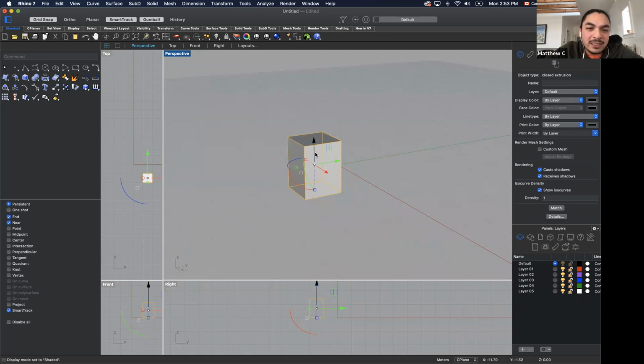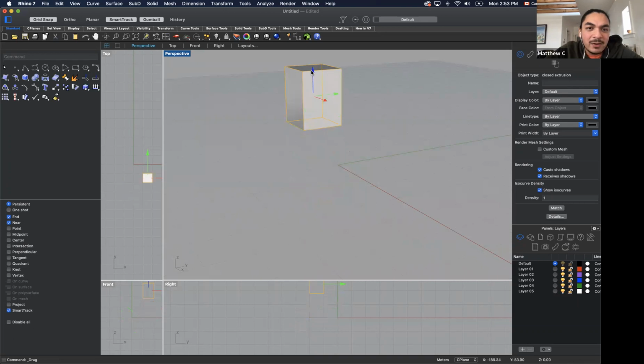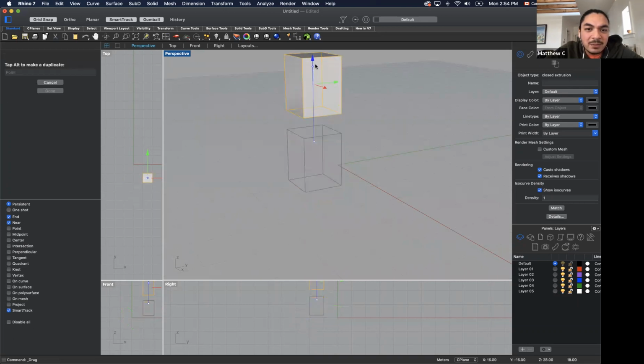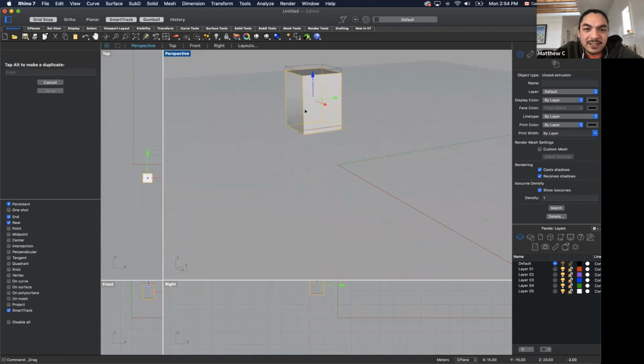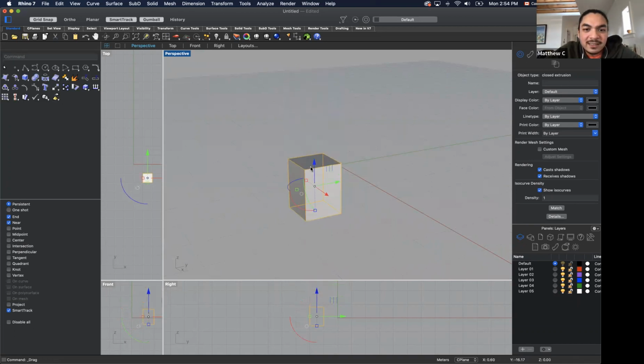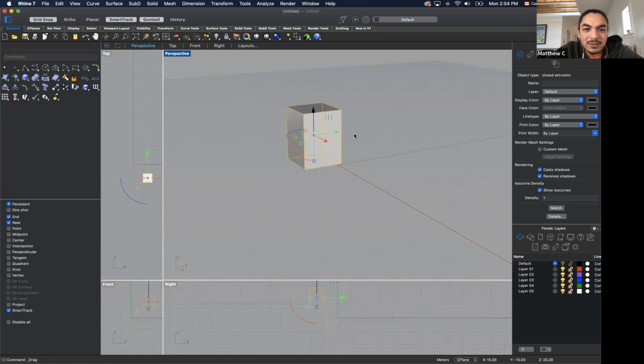The blue arrow is pointing up, and if I click it and drag, that helps me move things up and down along the Z axis, and it's fixed only along the Z axis. So even if I try and bring my mouse over to the left, when I click and move the mouse, the box moves up only.